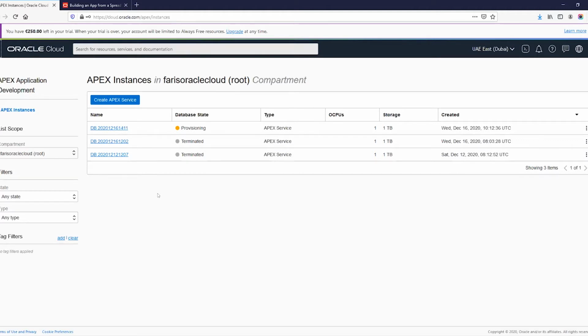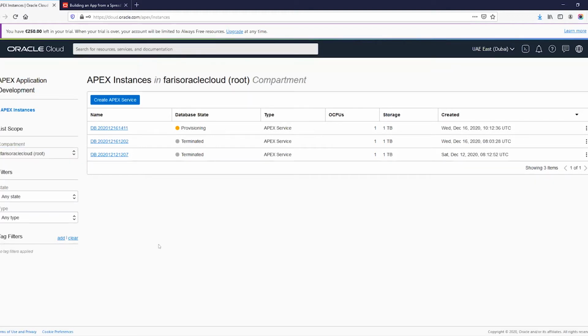Keep everything as default and just put a password for the admin account for your Apex service. Yeah, if you can't find the create button, that probably means you are not selecting the compartment. Just make sure that you are selecting it.